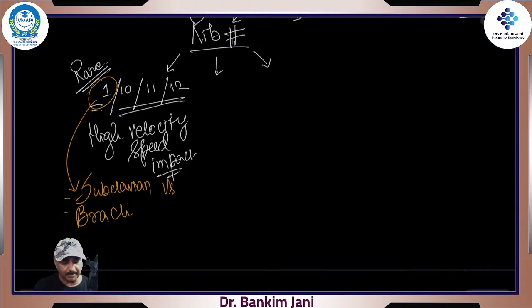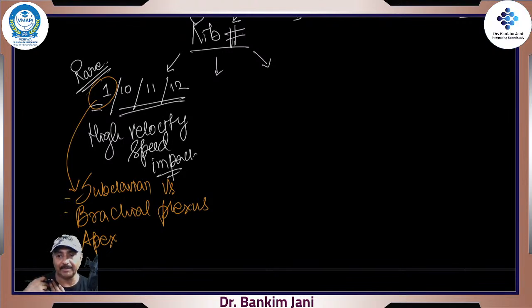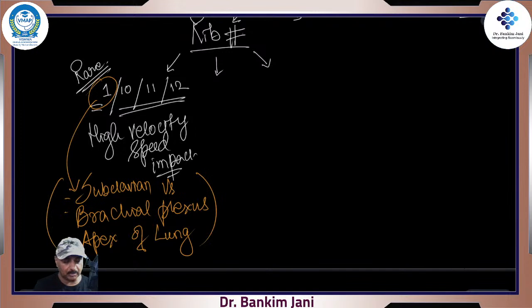See, the brachial plexus, right? The plexus which is supplying the entire upper limb, that is affected. And the third thing which you'll see, the apex of the lung, this we have seen in dissection, it projects upwards, so the apex of the lung can be damaged, punctured. So these are the areas which you have to look for, because otherwise we see, okay, rib number one fractured, theek hai, that diagnosis is easy, but this is what is needed.